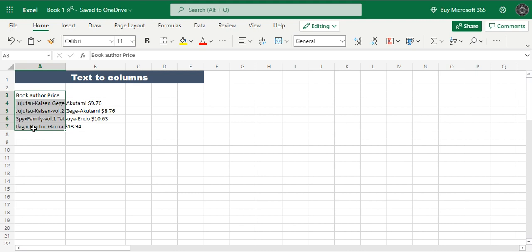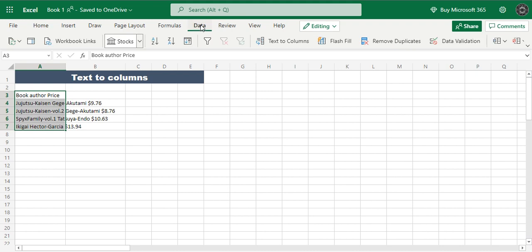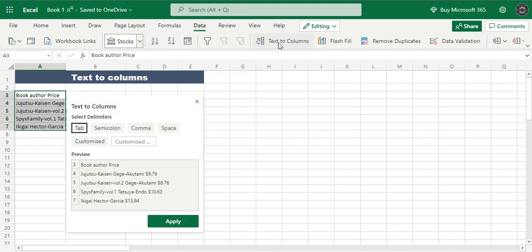format. After selecting the range, we need to click on Data and then click on Text to Columns, and in that we can see we have many options like tab, semicolon, comma, space, and we can also customize. Sometimes it is needed. Mostly this is used for a huge kind of data, so we mostly use the customize option so that it would be clear enough to organize in a proper format.